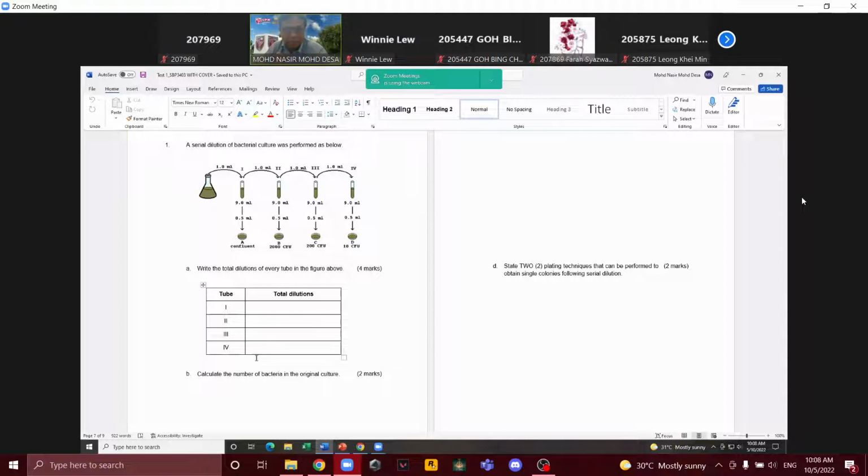But here, you are only transferring volumes onto the plates. Originally, you keep transferring 1 mL in the first serial dilutions. It's okay, very straightforward. You will get a good sequence of tenfold dilutions, starting from 10 to the power of 1 until 10 to the power of 4. But when you transfer onto the plates, in these questions, you are only transferring 0.5.